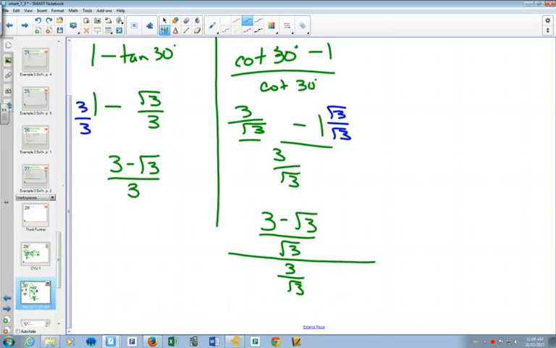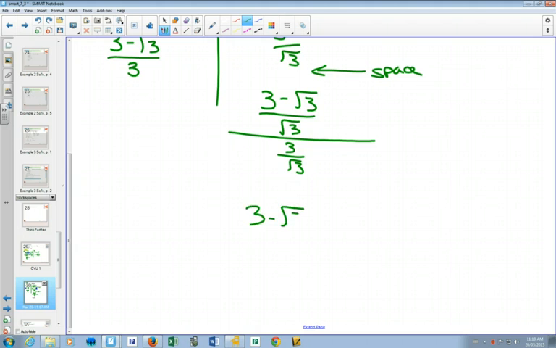One of the things you're going to notice while you do verifications or proofs is sometimes you have a lot of fractions. Okay? You notice how I made a longer line for the middle one, just to help me see what was part of the fraction. I also like to leave space in your notes. It might even be a good idea to leave a whole line in your notes, because otherwise you just have fractions on top of fractions on top of fractions, and you might start taking the wrong part of a fraction to the next step. So that just helps you keep things clear. So again, I'm going to leave a little bit of a space, but now I can multiply by the reciprocal.